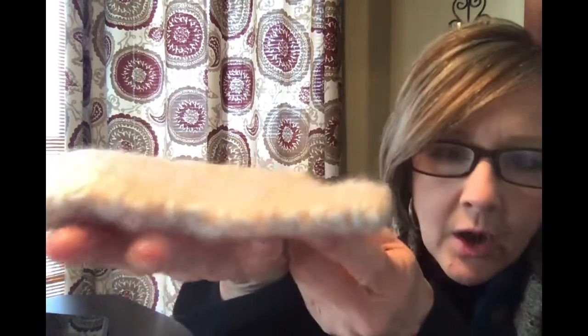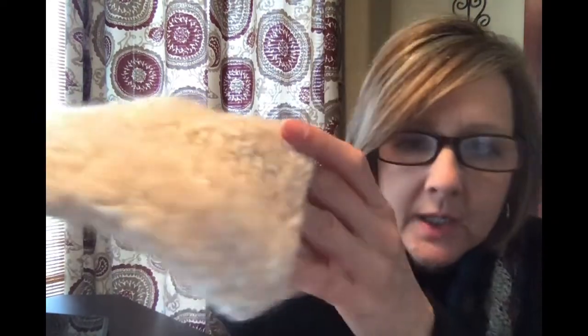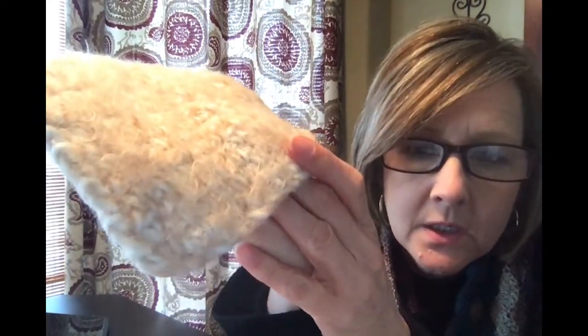All right, so I just went and got my swatch of my Bunny Soft out of the dryer. I had it in there with some whites. It was on low heat. The whites in there were dry, but this was wet. I had kind of hand washed it a little bit, squeezed it out, and scrunched it in a towel to get as much moisture out as I could. And I want you to look at it, for all of you out there that have Bunny Soft items. Look, it almost looks felted.